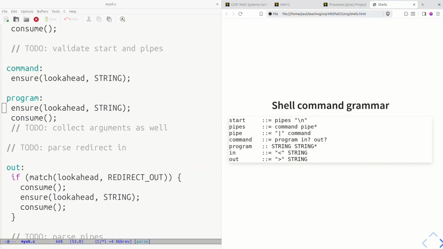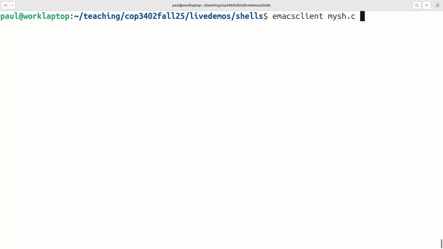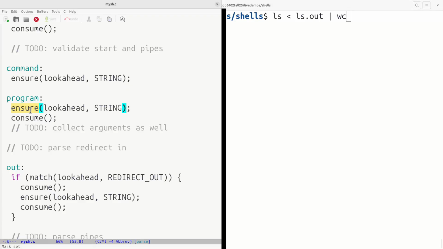If the user ever says something that doesn't match, you don't have to process it. You only want to process it if the tokens are in the right order of input that you expect. So you can demand that from the user by using ensure. When you say ensure, you're demanding. It's like assert. Did you ever use assert in CS1, CS2? It's like an assert for the input.